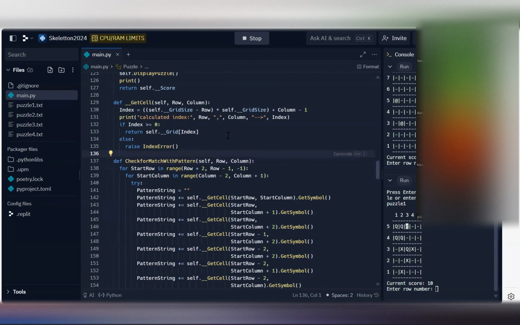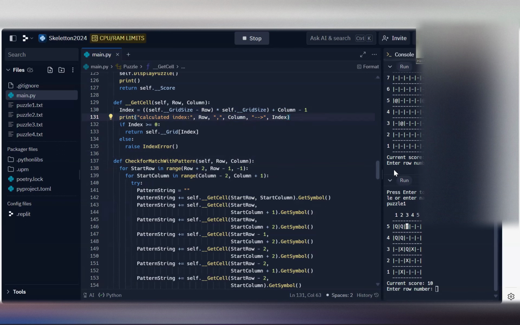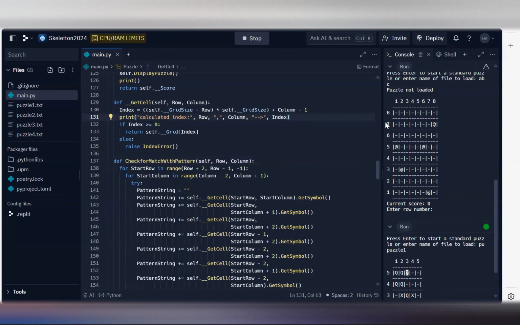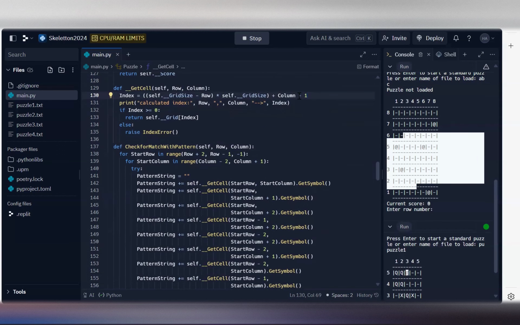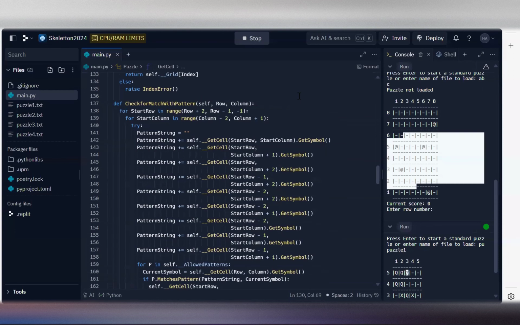Right, that's good to know that most of it, especially the GetCell method, you understand that. And I did a little print statement here to say what row and column goes to which index. And while we're here, we'll have a look at when the grid is going from row number 8, column number 1. That's your first cell in the grid. So the grid is going this way and then down and so on. So this is basically adjusting for that. Just a mathematical formula. You could use the same formula wherever you want.